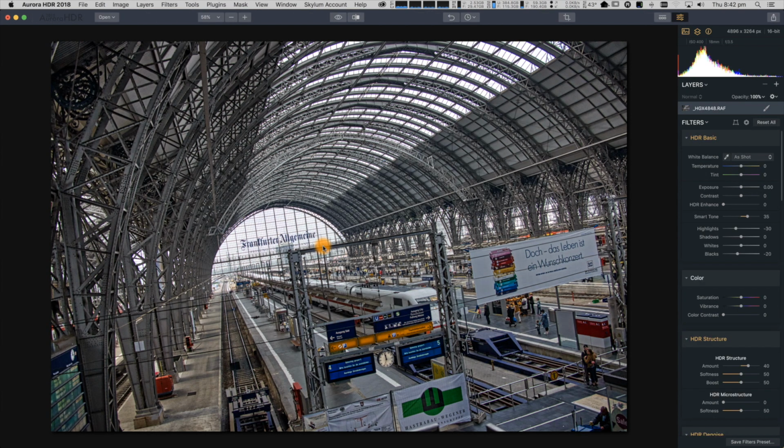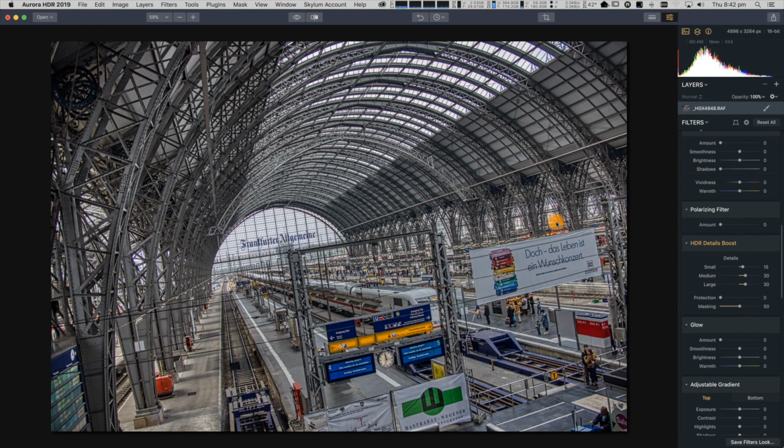When I compare that with the other image from the 2018 version, it's still quite bright in the background, not as much detail being recovered, and especially here on the right hand side, where again we have some windows and we're looking out, we can see there are some buildings there, but you can't make out much of the detail, and also the frame is getting lost. Whereas if I go to the new version, this HDR engine has processed this image very well, and you can see all the detail here in the background as well. You can make out it is in fact a building, and you can almost see a beige color.